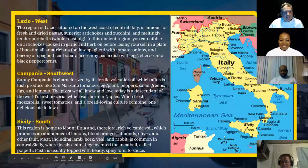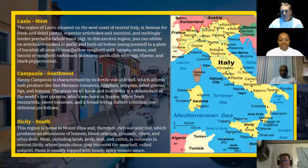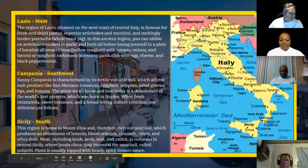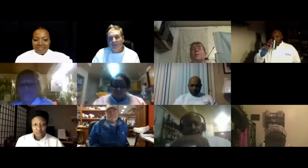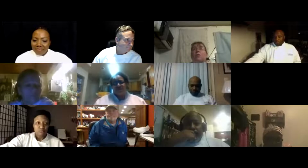And then Sicily, down here to the south. This is where one of my most favorite places is, Palermo. I sold one of my restaurants to a family from Palermo, which was a very interesting experience. But they do a lot of pasta in that neck of the woods. That's a very popular dish for them, as is veal and rabbit. So they also do a lot of different tomato sauces in that region.